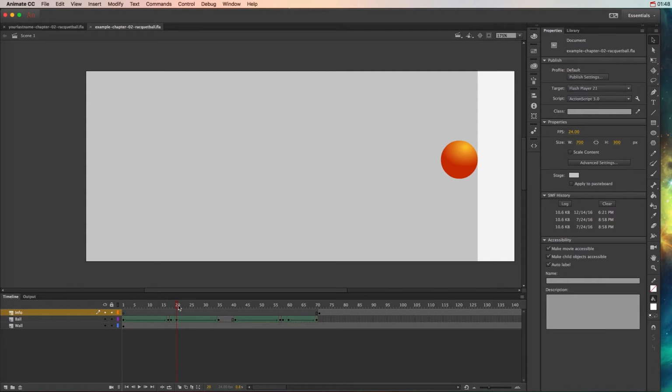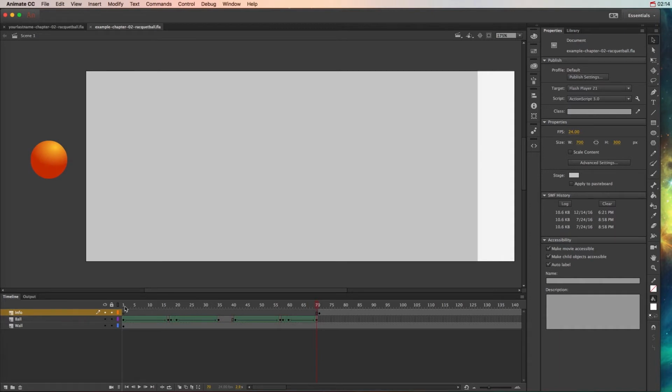Once it's back to the original size, it does another shape tween where it moves off the stage to create that first bounce sequence. Then there's a little bit of a gap, and then we see the ball start from a new position outside of the stage, and from that new position hits a new place on the wall, squashes for 2 frames, and then it comes back to its original size and bounces out to a new position.